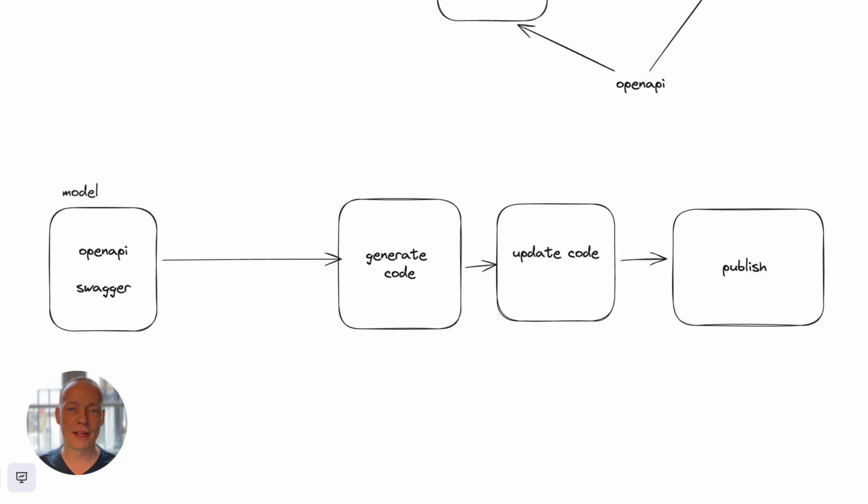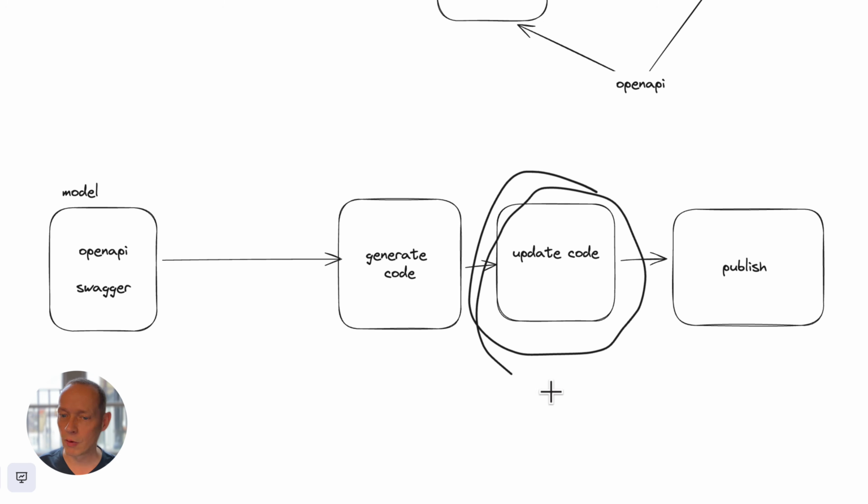The reality is you always need to update the code in these things. In some way, you need to customize it. And what happens then is you update the code in a way that is very procedural and intrinsic and implicit, and you then have a change in the model, so you have some new endpoints or some changes to the endpoints in your OpenAPI. You now generate code and you're stuck here again. You are stuck at this point where I need to update the code, I need to remember the changes I made, and maybe it's not even your model that changed.